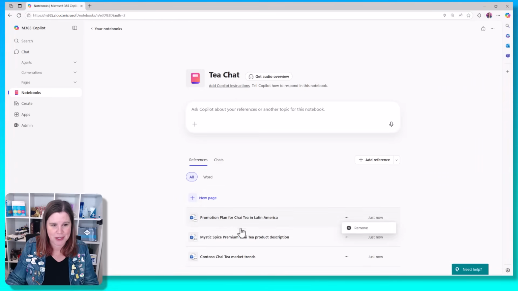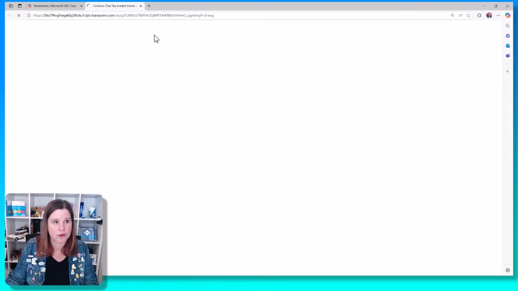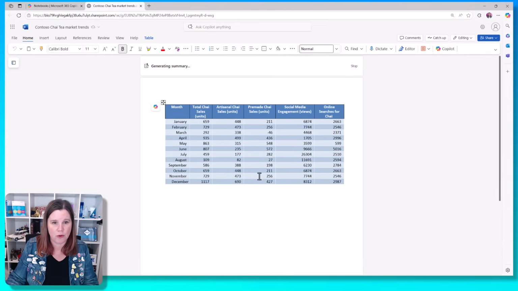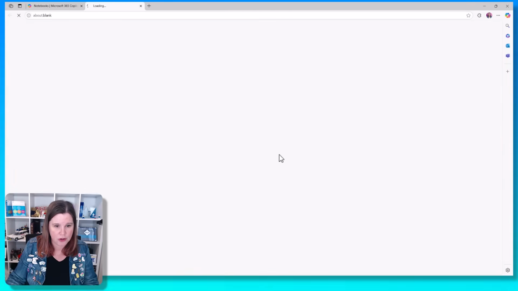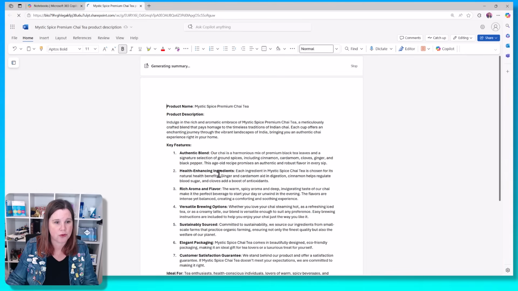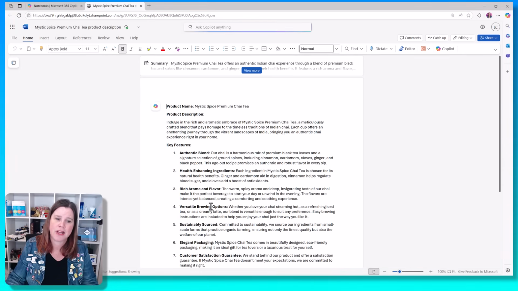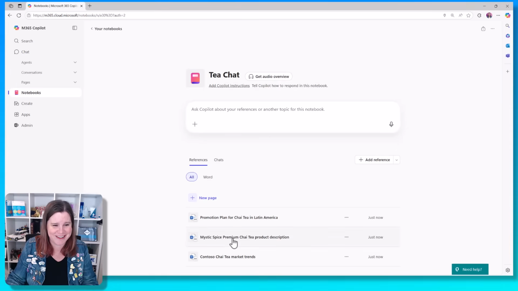Now, before we get into it, let's just take a look at this demo data. So we've got this market trends. So I've got some stuff in here about how we're performing in terms of our social media stuff. I have got a product description, which talks about the blend and the aroma and the flavor. And it's cold where I am, and now I just want to go and have tea. Anyone else? I've got to stop doing demo data that makes me feel hungry.